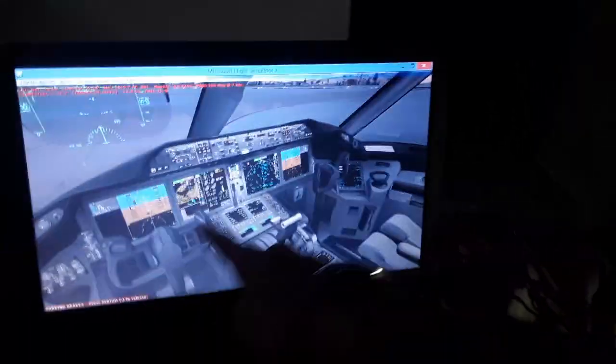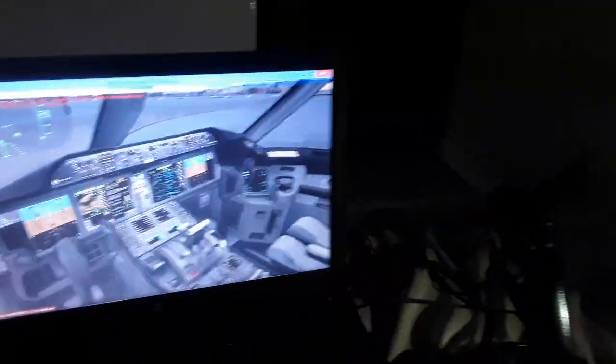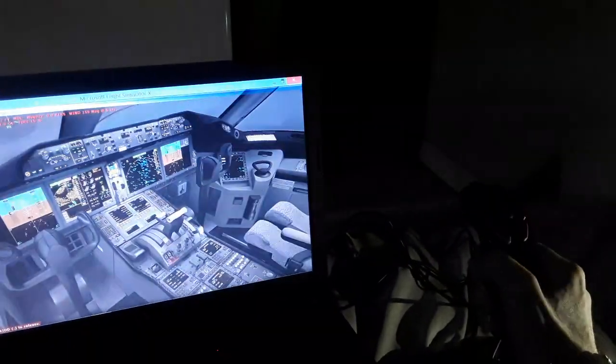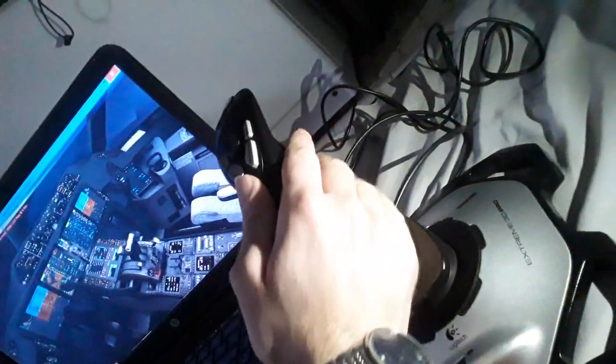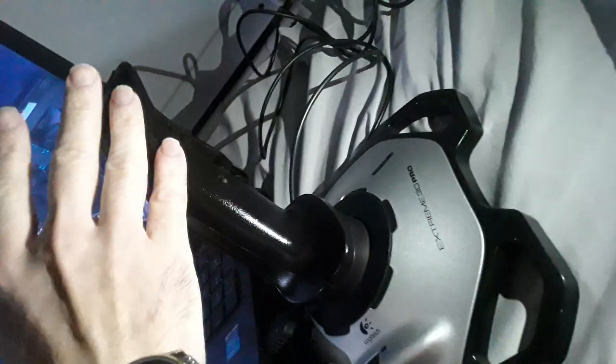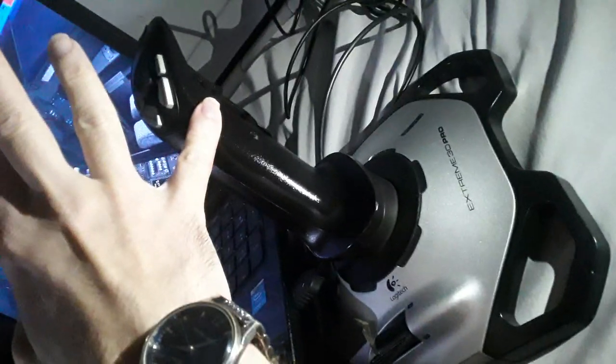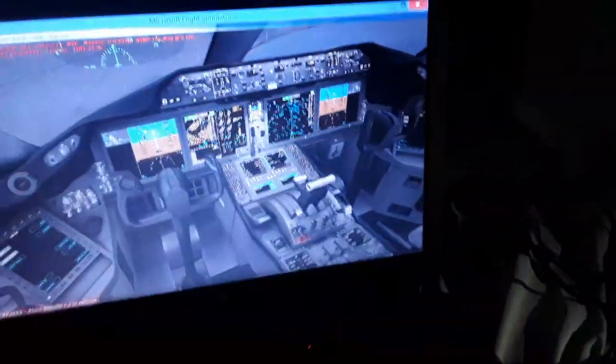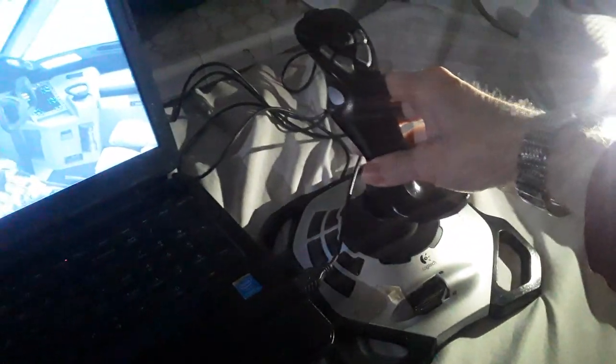You can see both captain and first officer are moving together. They're interconnected. In fact, they don't have the side stick priority. Like in the Airbus, you can take one side priority at a time, left or right side in the cockpit. So hope you like the side stick I'm using. You can see.